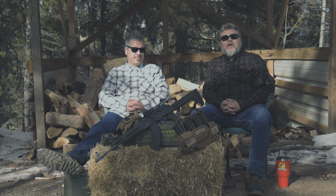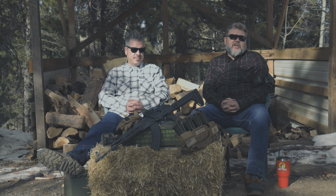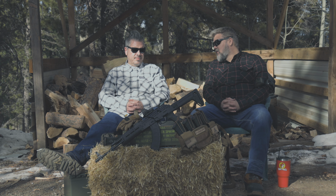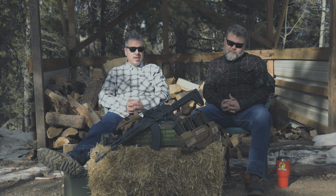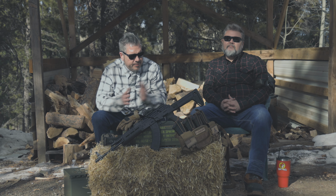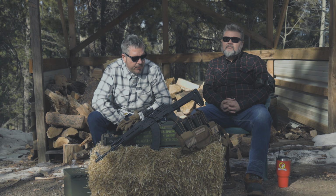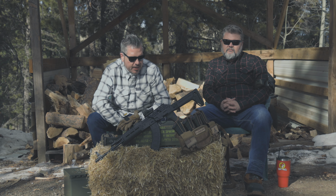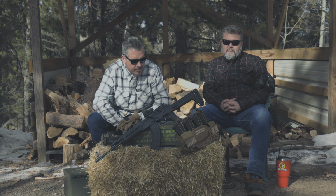All right, so let's talk a little bit about the Palmetto State Armory AK-47 GF3. Brent, why don't you tell us a little bit about this entry-level weapon from PSA? All right, so again, just to echo what Adam said, obviously we've got one of the samples, a GF3, Golf Foxtrot 3, 16-inch barrel, fixed stock version, semi-automatic, 7.62 by 39 caliber.